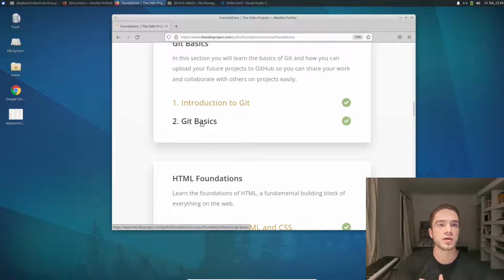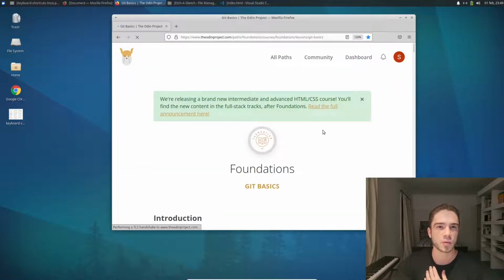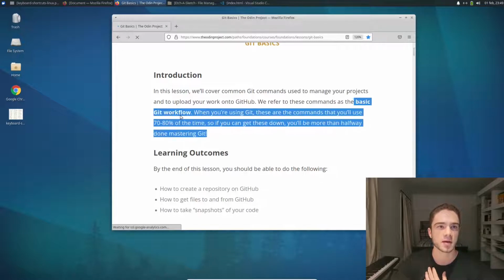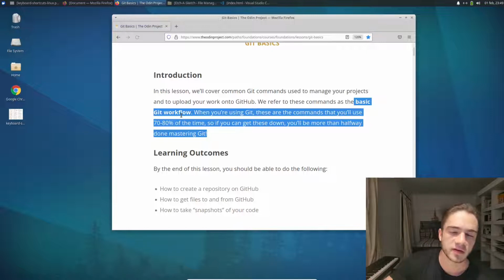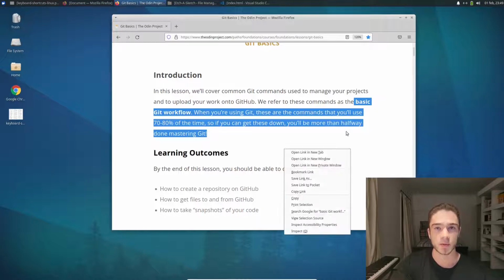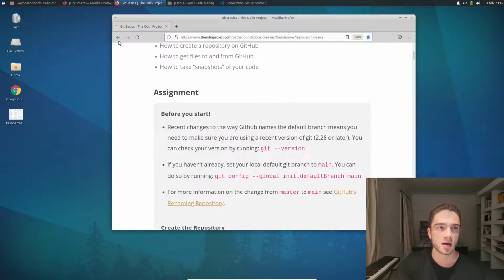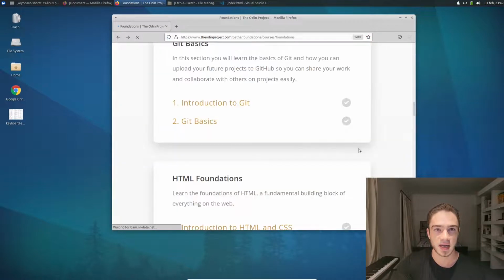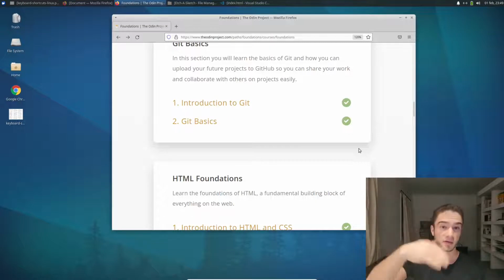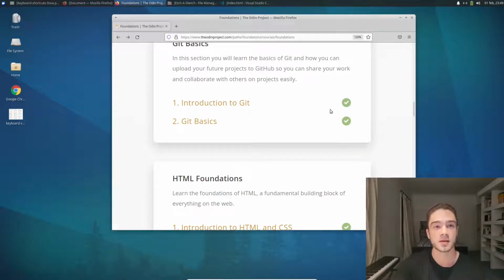But the real thing goes in Git basics. Here you learn about the Git Workflow, if you can see here, and you're gonna be using it for lessons, okay? Lessons for projects. You're gonna be using it all the time. So if you want to give this a star, it will make it easier next time you're doing a project, okay? Do pay attention to this. It's how you push stuff to GitHub. It's how you clone stuff from GitHub, and you're gonna be doing that all the time.